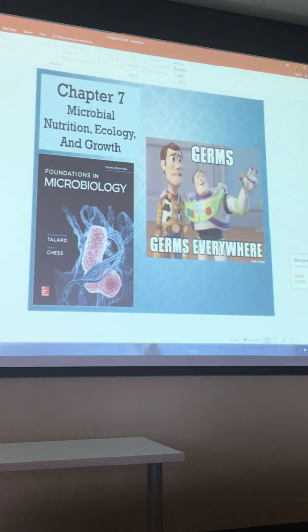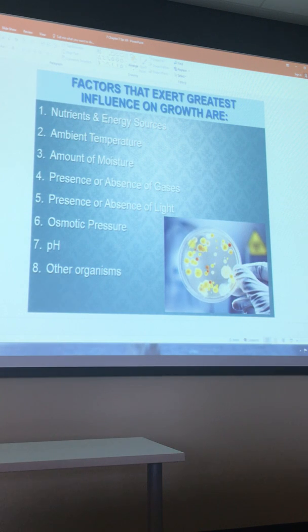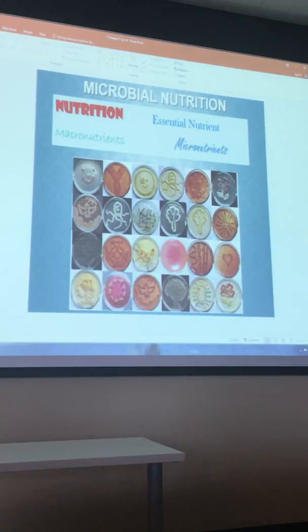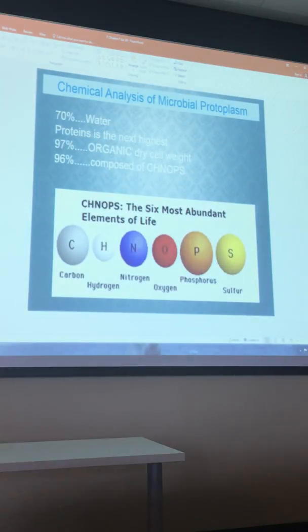Chapter 7, we have some stuff here. Know all these are factors that can affect growth of organisms. Know what extremophiles are and what kinds of environments they can grow in. Know the definitions of all 4 of those words up there, macro, micro, and essential nutrients, because I've got questions that go with those. Know the definition of organic, which means carbon and hydrogens are attached. Know that 97% of a dry cell weight is organic. Know all that. Know what TNOP stands for. That comes out of that bottom thing there. So, I mean, if you study my PowerPoint, you pretty much got it, right?